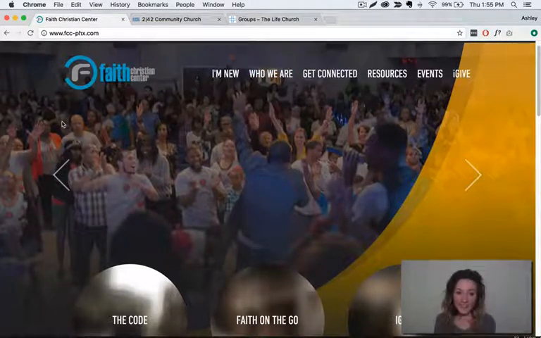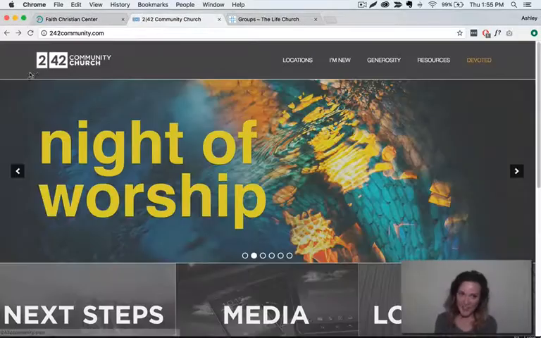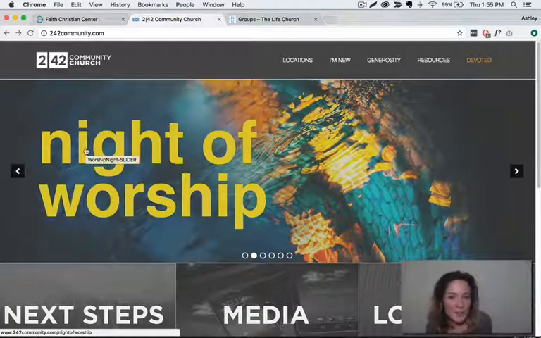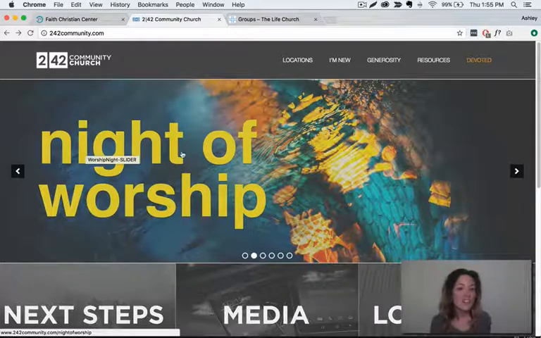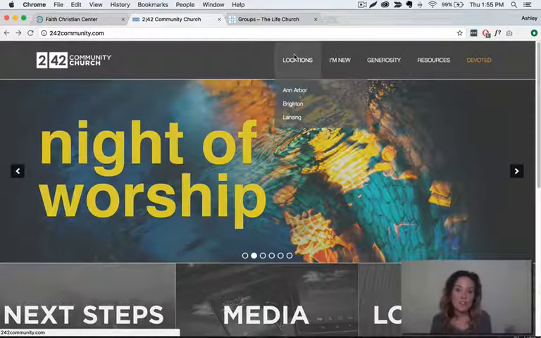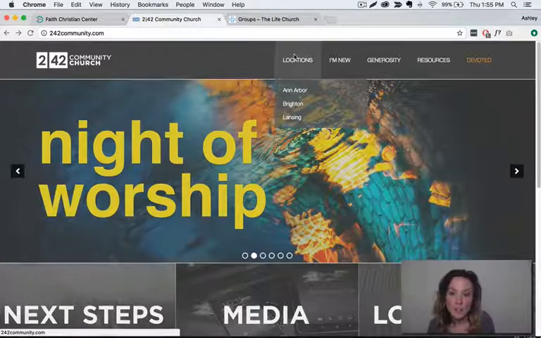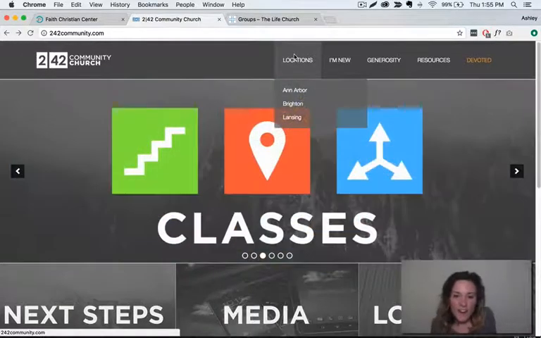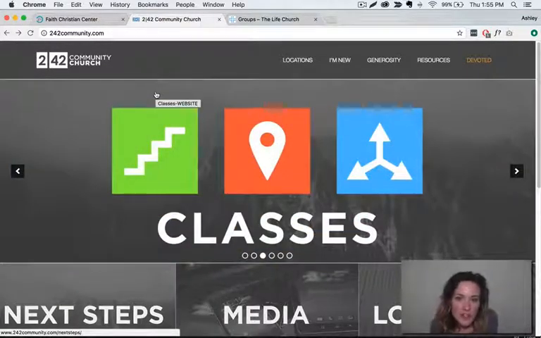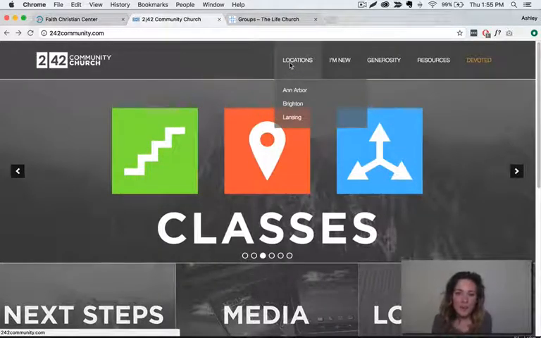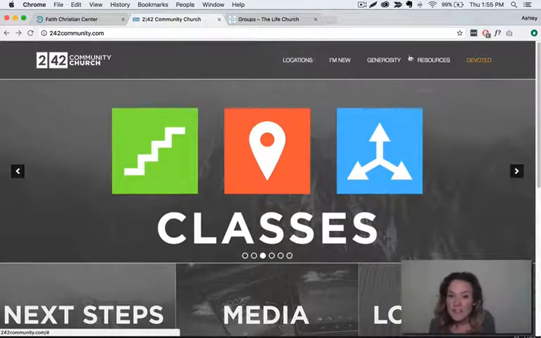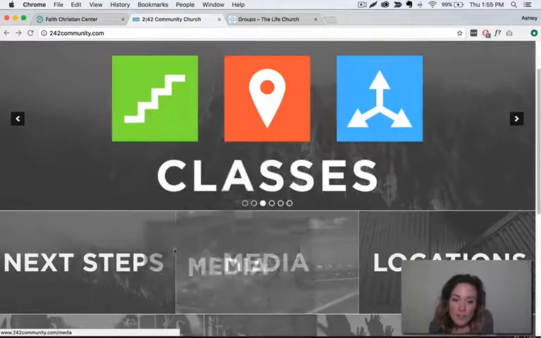The next site that we'll pull up is 224 Community Church. And this will be a fun one because they're actually a multi-site church. So they have 3 different locations in the Michigan area. Right off the bat, this site is very striking. Reasons being is the fonts are very bold and they're consistent. And not only are the fonts consistent within just kind of the web fonts, but also in the images.